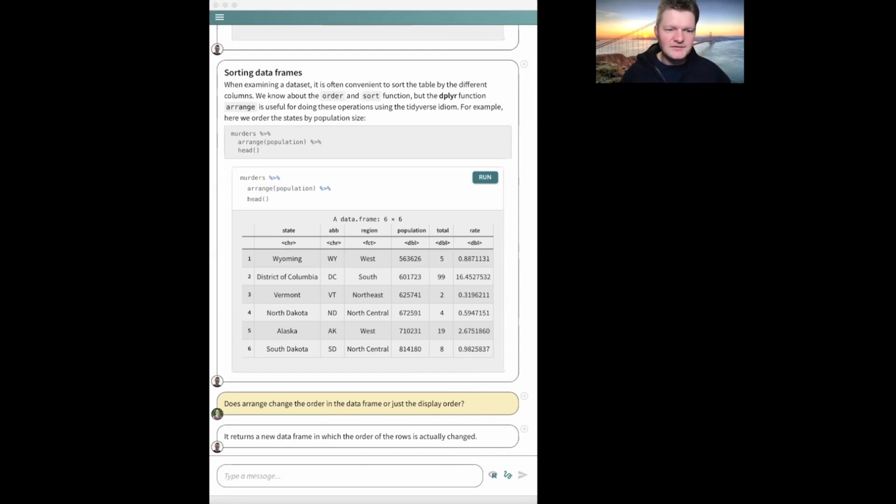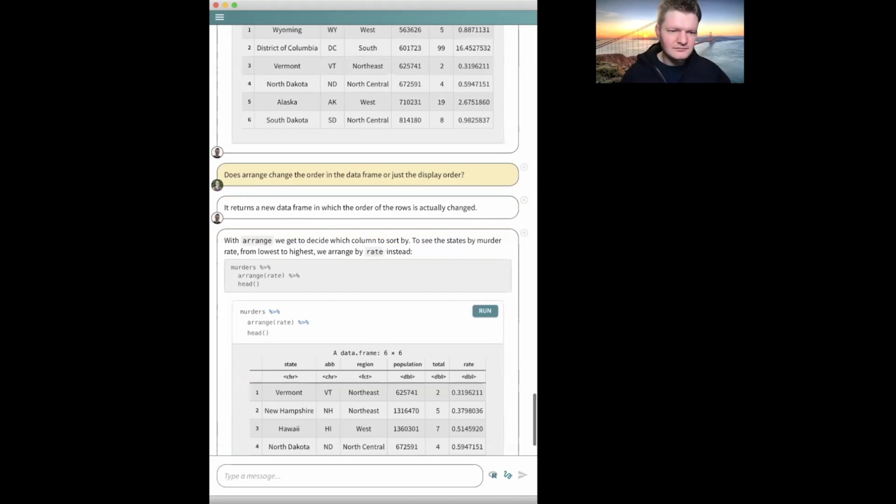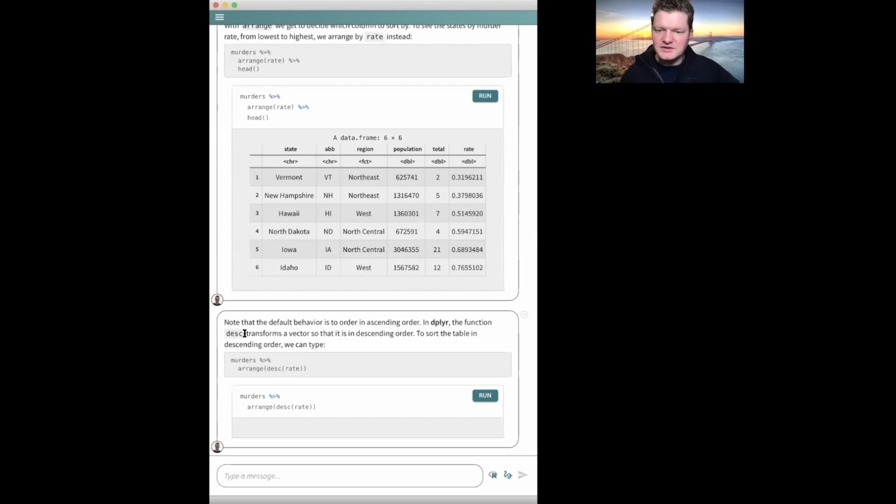All right, so if you want to arrange by a different column, like the rate column instead of the population column, you can totally do that. You just change the name here that's being supplied to the arrange function. If you want to order in the other way, so here we're going smallest to largest, sometimes of course you'd want to order from largest to smallest, you can use the descending function, desc.